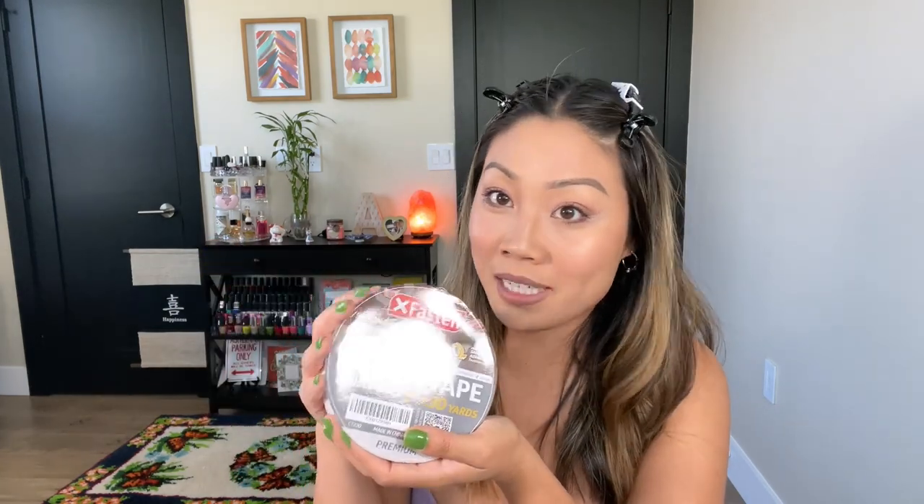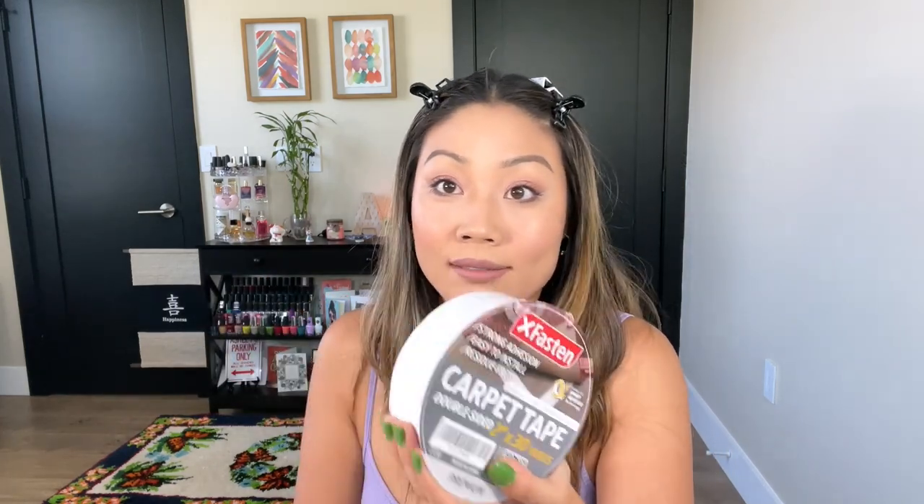Now we're getting into the more random stuff because I have to give a shout out to carpet tape. I know what you're thinking — what in the world? But I have quite a few rugs in my house, and for things like my runner and hallway, I don't want to be slipping and sliding — it's a hazard. My dog gets excited and runs, people get excited — I don't want anybody to fall. This is a great alternative to those rubbery net things you put down, which I've never been a fan of. I prefer carpet tape because you can get right up to the border and fasten it down so it doesn't move or budge. It is very sticky so make sure you get it down flat and smooth before pressing it down because it can get bunchy. But it has strong adhesion, it's easy to install, residue-free, and double-sided — it's just premium carpet tape. It's important.